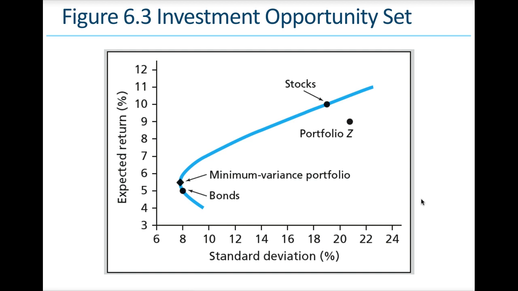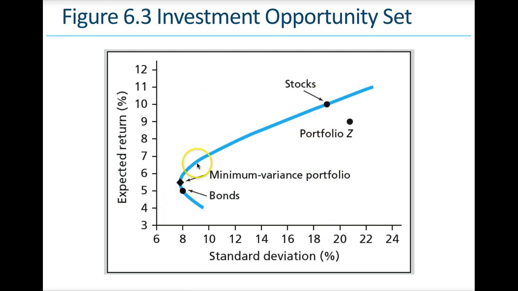So here's a look at expected returns. This is sort of a precursor to an efficient frontier. If we have our expected returns plotted on the X and the standard deviation plotted on the Y, we can see portfolios on this efficient frontier. Here is the minimum variance portfolio. If we have a portfolio of completely bonds or completely stocks, they'll live on the efficient frontier, measured by their return and their risk position.